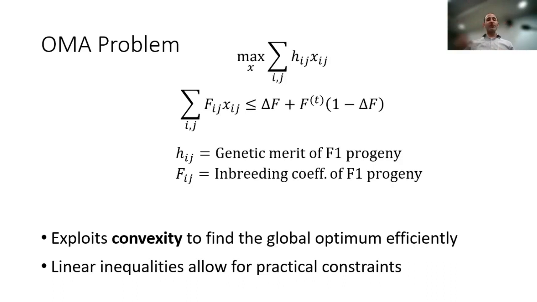And so nonetheless, you can still use these convex solvers to solve the problem efficiently. What does convex mean? For those of you who never heard that before, think like a parabola. A parabola has a single global minimum, and it's smooth. So you can use a descent algorithm to find that global optimum efficiently. There's a whole branch of mathematics and computer science that deals with this, so we don't have to reinvent that wheel. We just have to learn to make our problems fit into the mathematical framework that already exists.